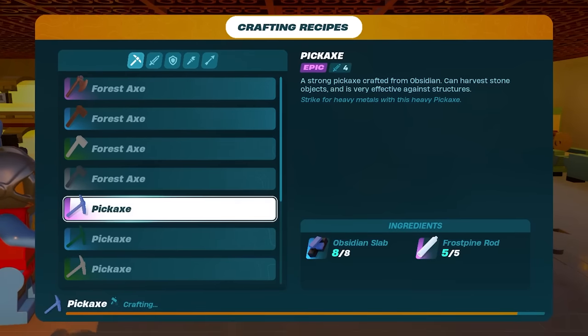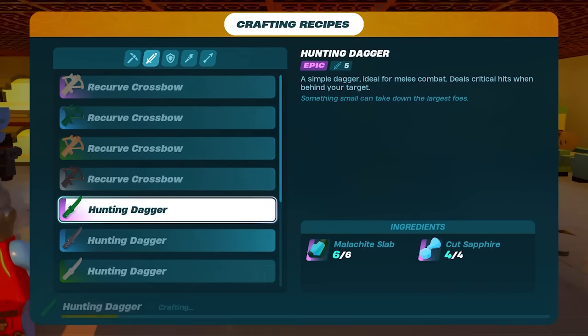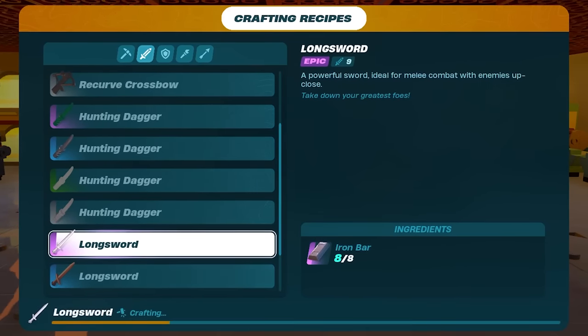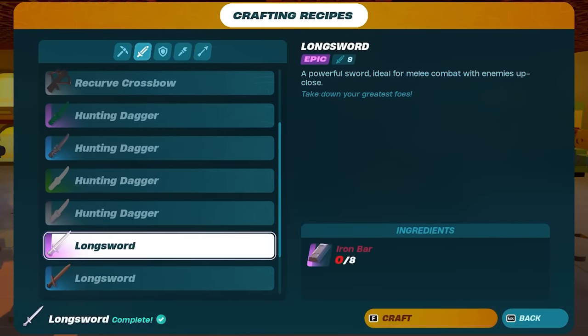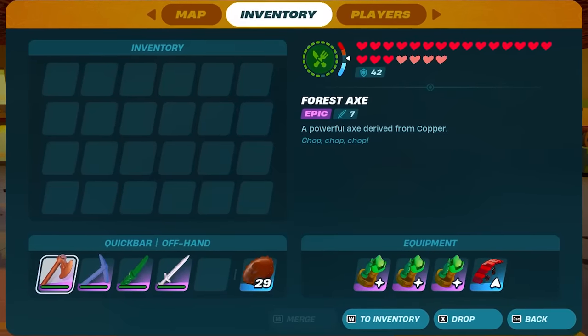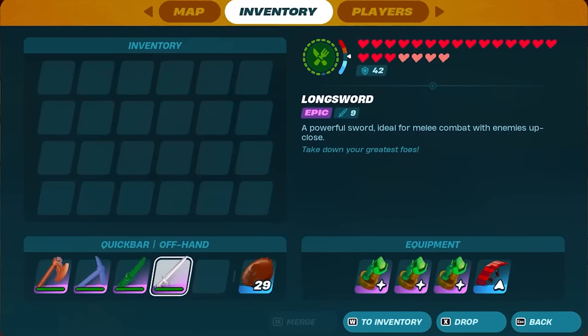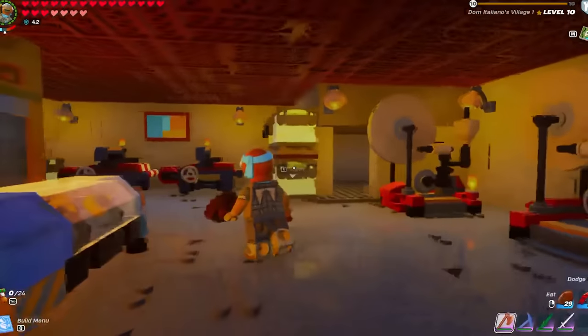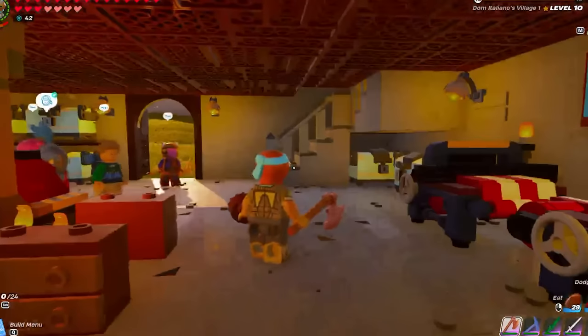Now, the way that I'm doing this is I made brand new equipment right out the gate. A brand new hunting dagger, long sword, I made a brand new pickaxe and axe, and I obviously excluded the shovel, and I also excluded the crossbow because I don't use either of them. Now, my comment section actually brought this up, but being extremely organized is one of the best things that you could do in your Lego world.